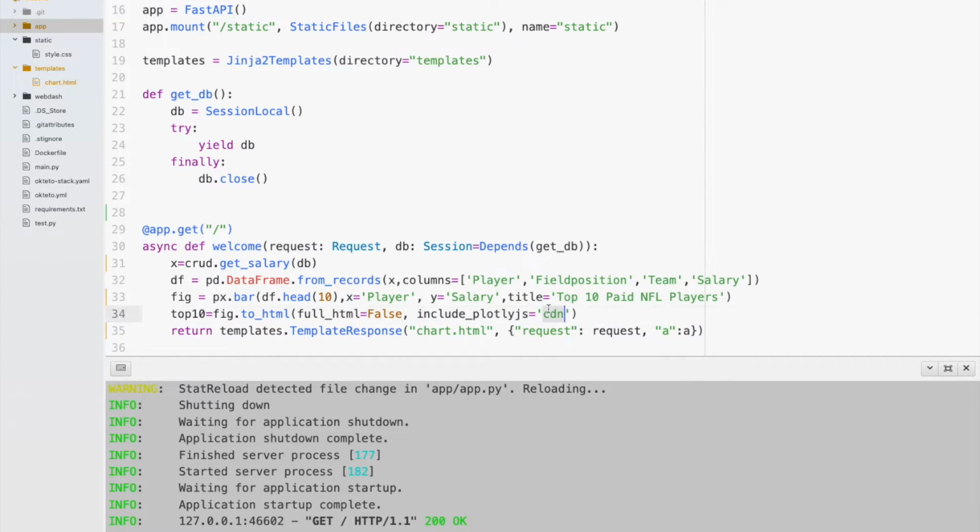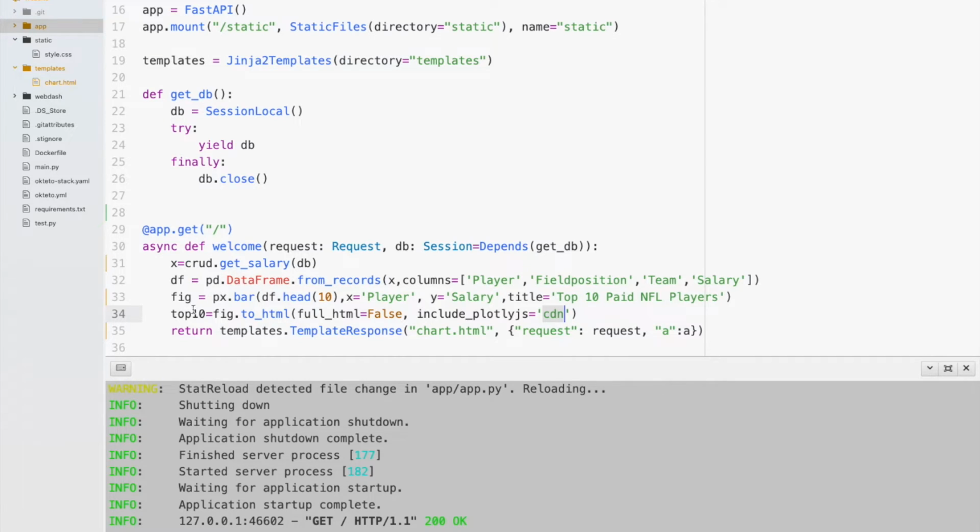When you just say CDN, what happens is instead, online, when it launches, it's going to go to some Plotly server somewhere and connect to that library via the web and then do whatever it needs to do and render the graph accordingly. It makes our HTML page smaller, but it does require more bandwidth. So that's the trade-off. I just said, hey, you know what? Keep my page small. Just go out to the virtual libraries, wherever it is located, and get whatever information you need to render the page correctly. That's basically what these two parameters are saying.